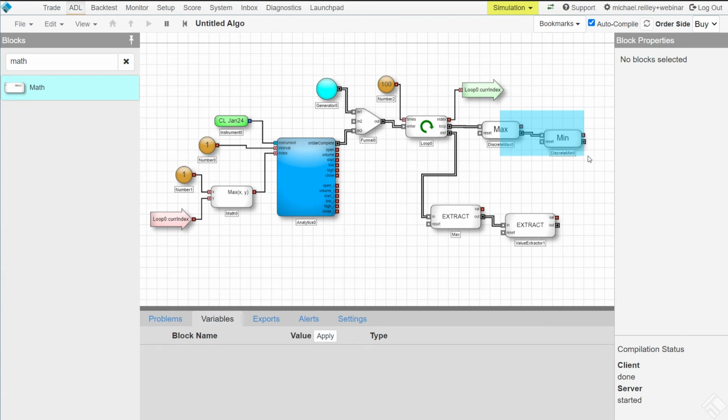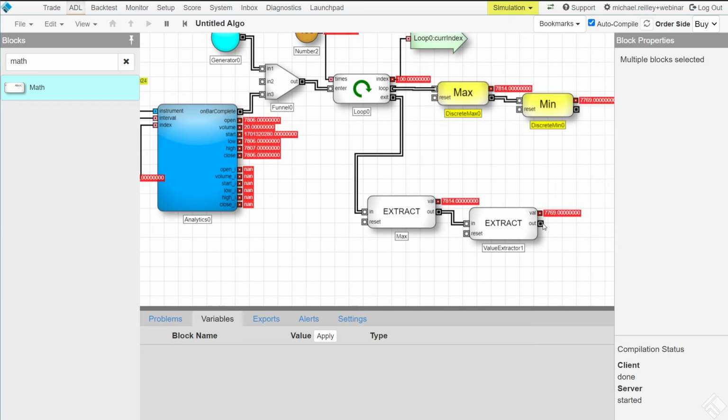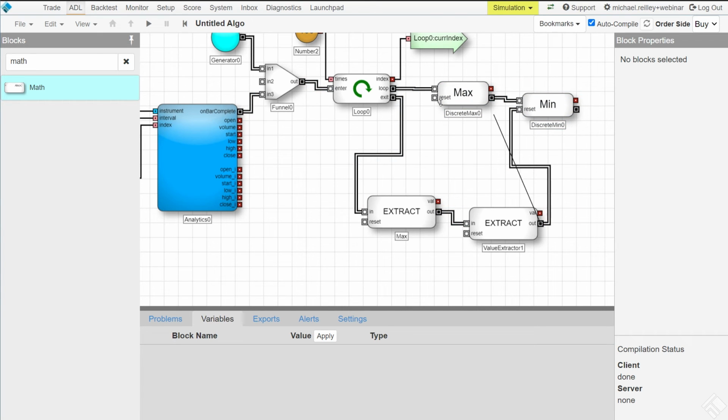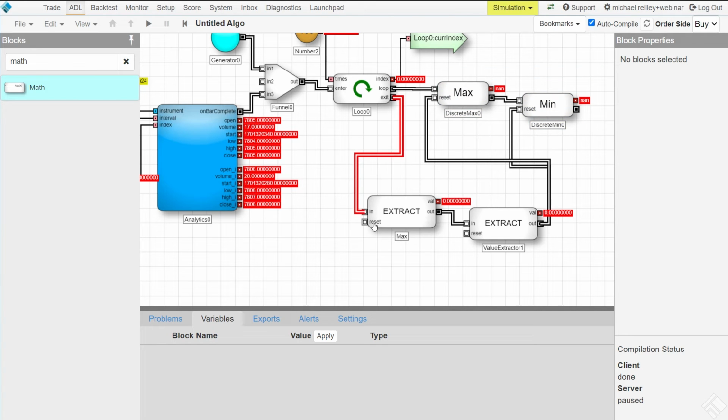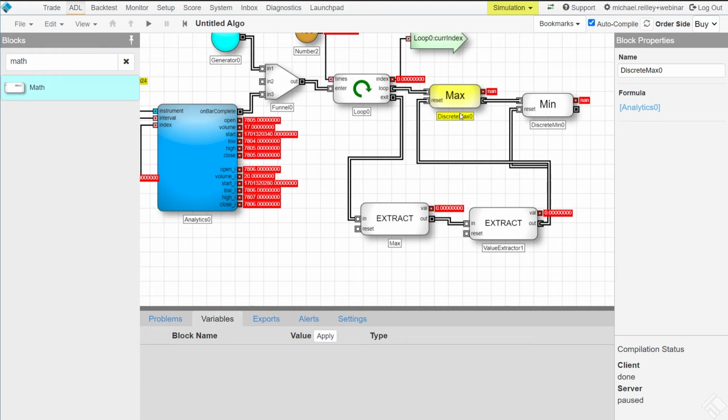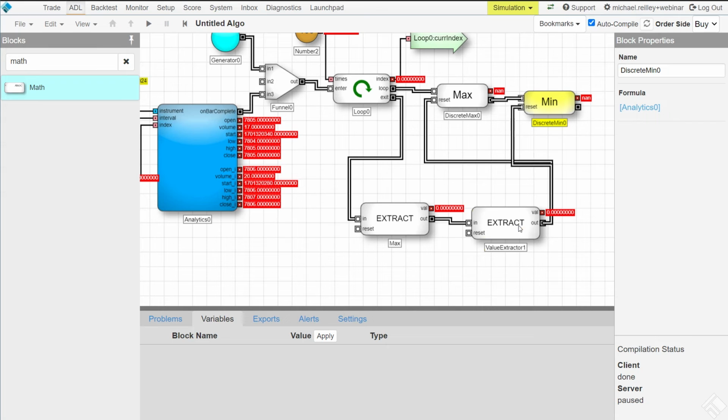Okay. Now these values would be stored in there, which is why at the end we do want to use the reset input like that. So in this case, after this is looked at, these two blocks have looked at the 100 highs and lows. The last message comes out of here. The max takes a quick snapshot, as well as this extractor block here, capturing the min. There we go. Capturing the min, and now we will have those values stored, and then we can continue on with our logic and tie that into whatever decision-making process we may have in the algo.